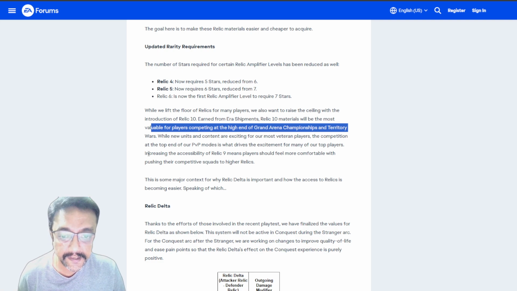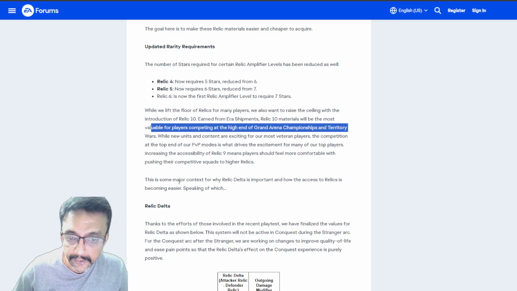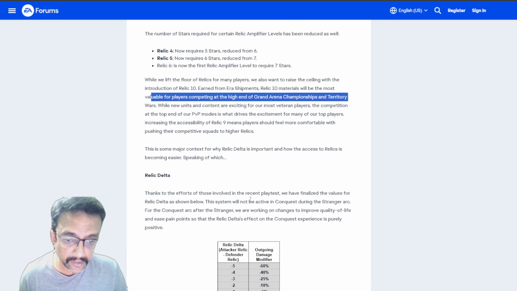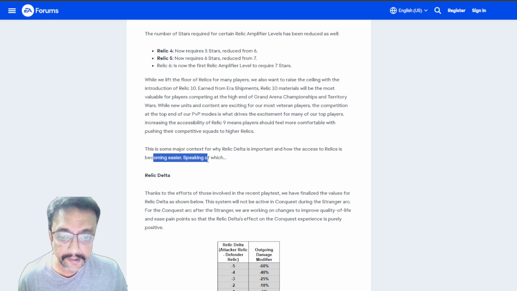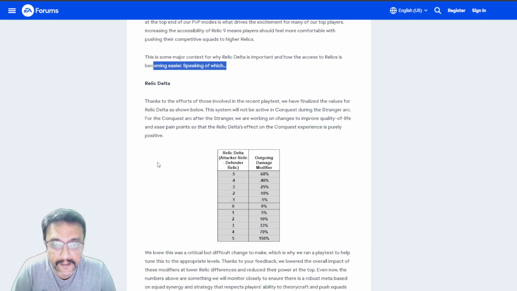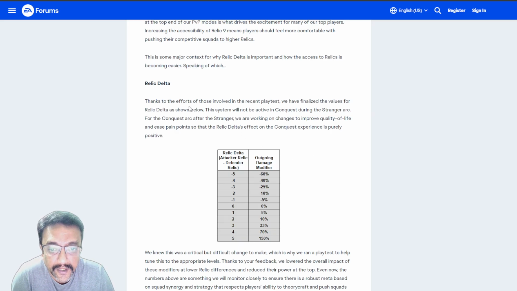Okay, increasing the accessibility of Relic 9 means players should feel more comfortable with pushing their competitive squads to higher relics. This is some major context for why Relic Delta is important and how the access to relics is becoming easier. Speaking of which, Relic Delta. So the final numbers are in. So thanks to the efforts of those involved in recent playtests, we have finalized the values for Relic Delta.